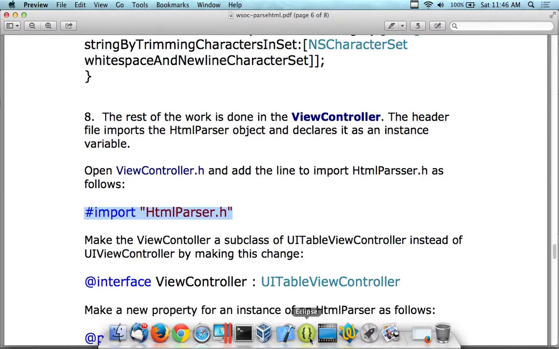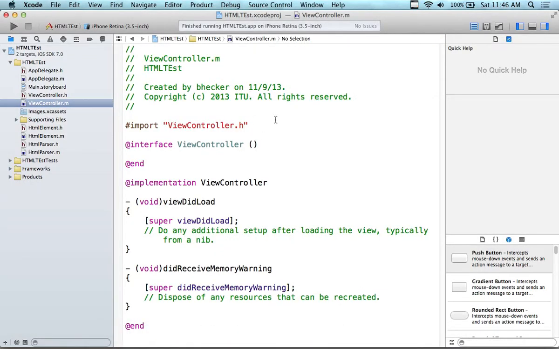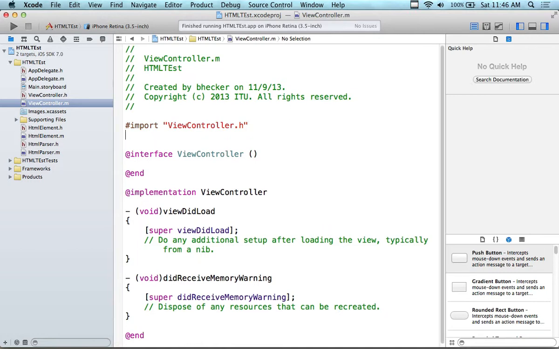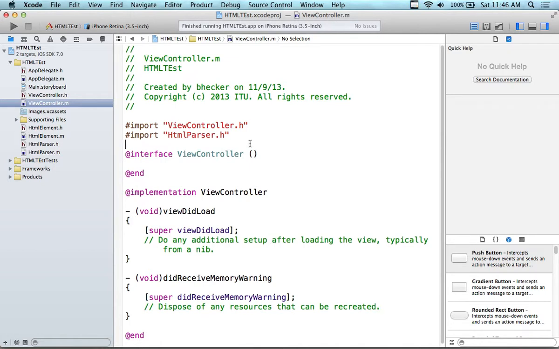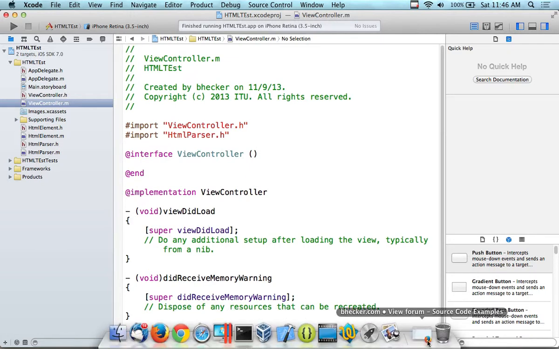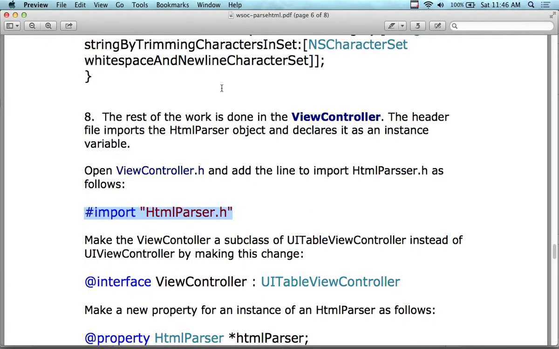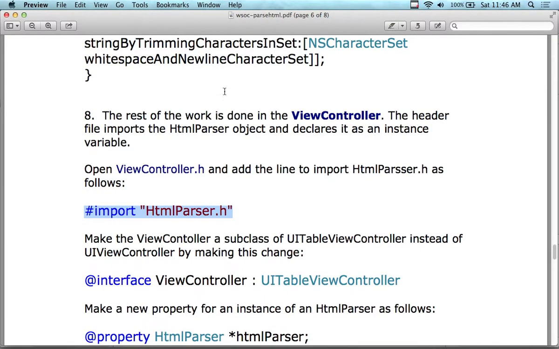So let's see. We have the view controller, and I'm in viewcontroller.m. Well, that's good. Go into viewcontroller.m. Add the HTMLParser.h. I think I want to be in the .m file. No, I want to be in the .h file.